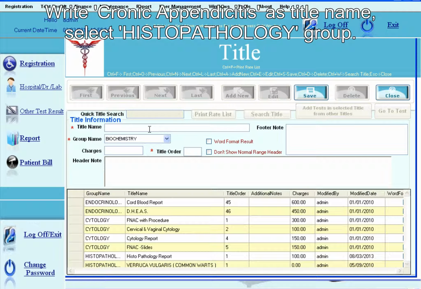Write chronic appendicitis as title name. Select histopathology group.